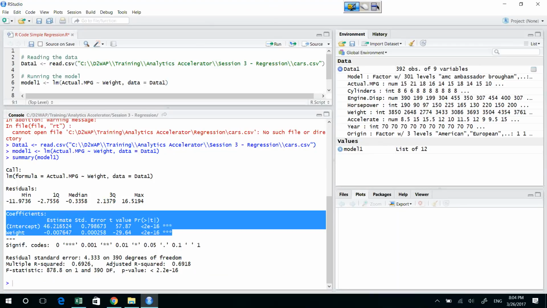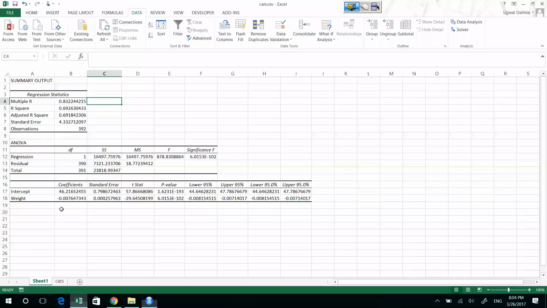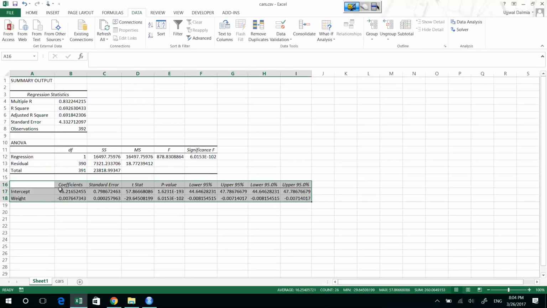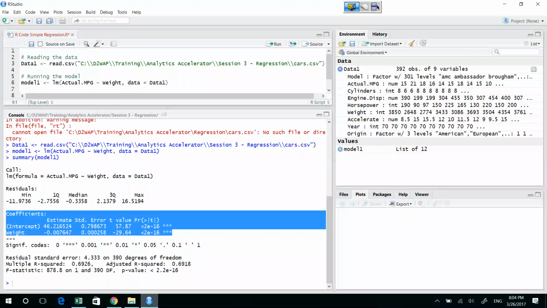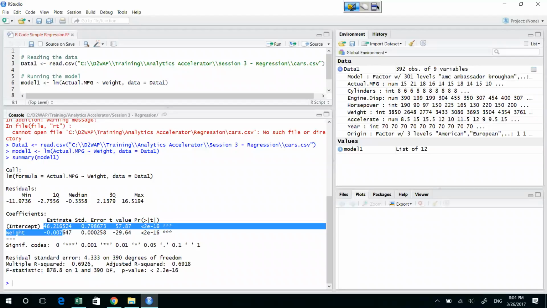Yeah, this is exactly equivalent to the third table we discussed, wherein you had the coefficients and the p-values. So over here you have the estimate of the coefficient. Estimate over here is nothing but your coefficient, and here you have the p-values.